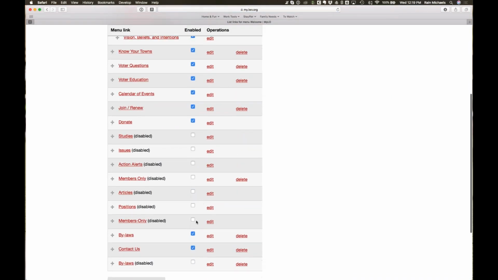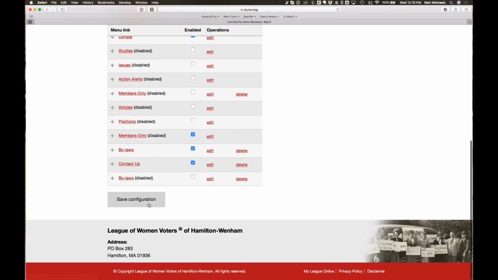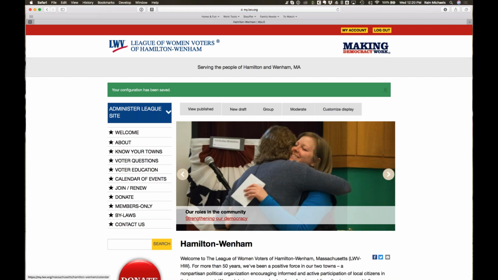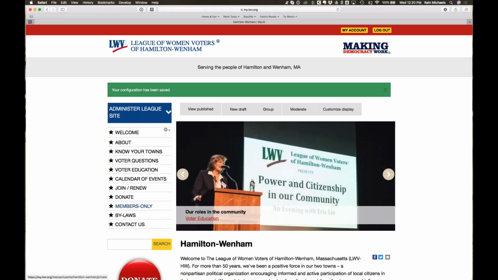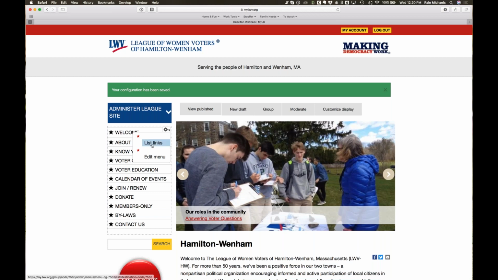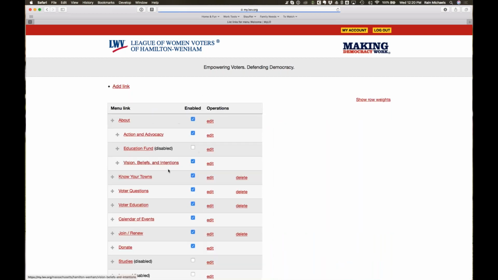All right, so members only is currently disabled. Since you don't currently have members in the system, it's okay for us to enable it because nobody will see it unless they authenticate as a member. So I just re-enabled that link and it's showing up here in the middle. You might want to reorder that based on how you see fit. Let me just show you, and in case you're not comfortable with that yet.